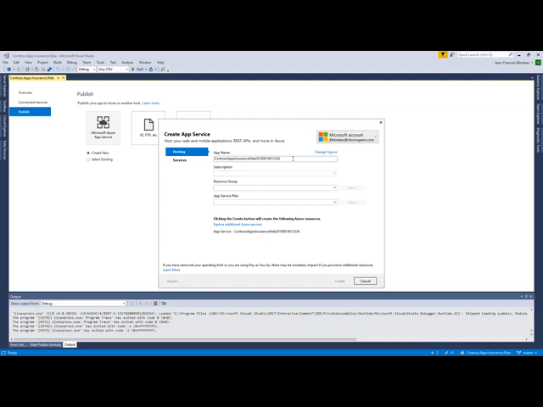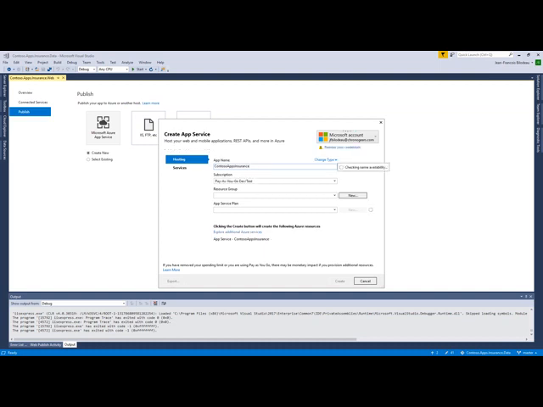I'll create a quick one over here. App name, just get rid of the number over here. Subscription. So I think my Visual Studio fell asleep. Resource group. Let's put that in the insurance JF. App service plan. Okay, that one was created, so I'll use that one over here. And let's hit create.